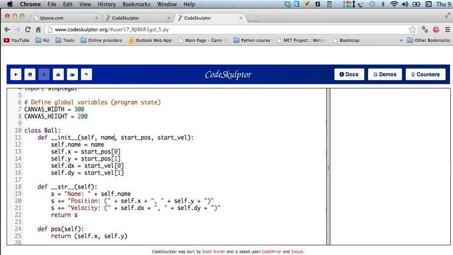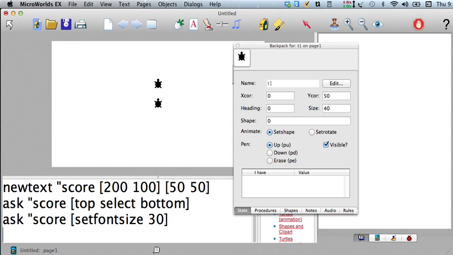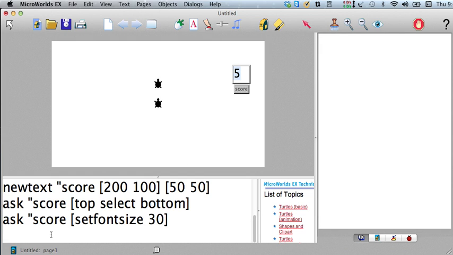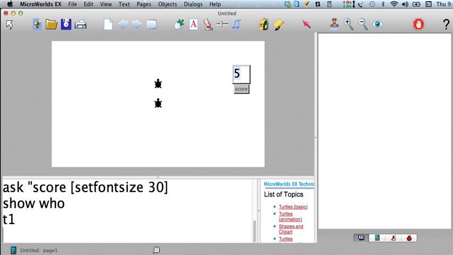It's kind of like in MicroWorlds the word who, the reporter who. That's a good example. If I wanted to get rid of all the turtles on the screen, I could say everyone remove who.